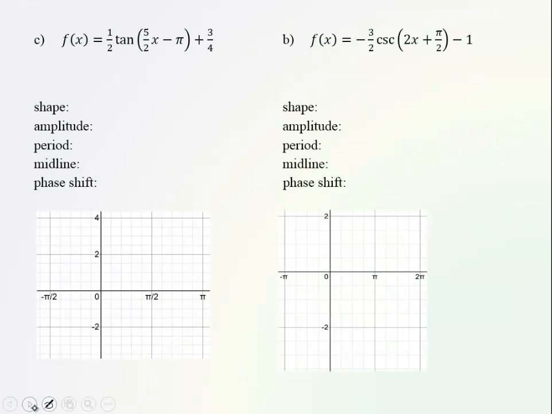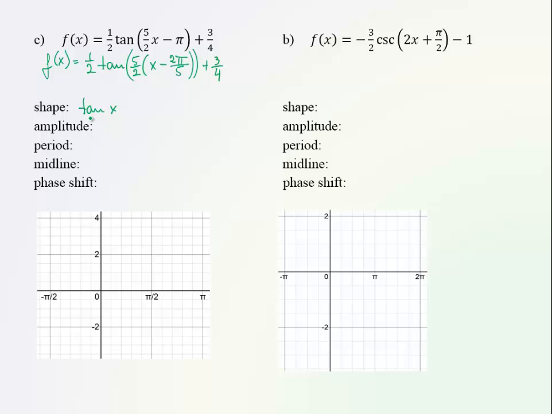We have 2 more examples, one with tangent, the other with cosecant. As before, let's change the form of the function first so we can see the shift. 1/2 tangent. We're taking 5/2 as a common factor out of x minus. And how to get this number? Well, the pi is here, since 5 will have to be reduced, so the 5 goes down and the 2 goes up. You can always check by multiplying if you've done it correctly. So yes, 5 is reduced, 2 is reduced, we end up with pi, so that's good. Plus 3/4. Shape of the regular tangent.